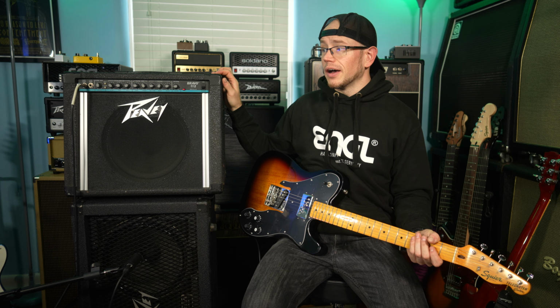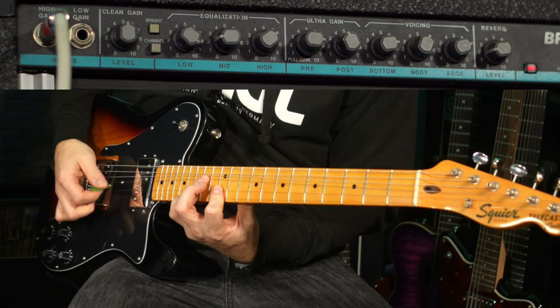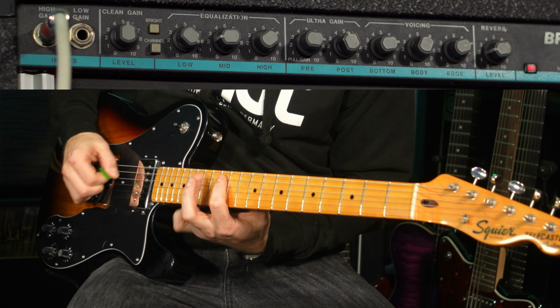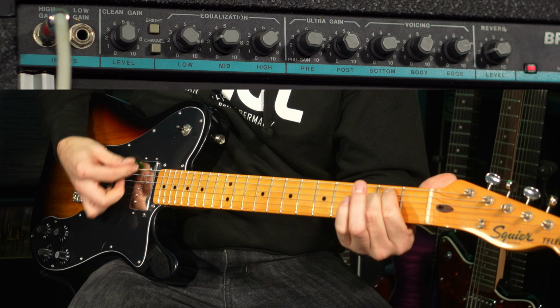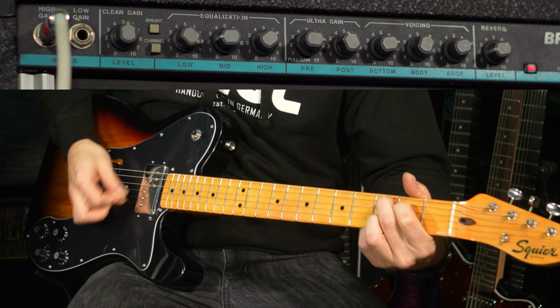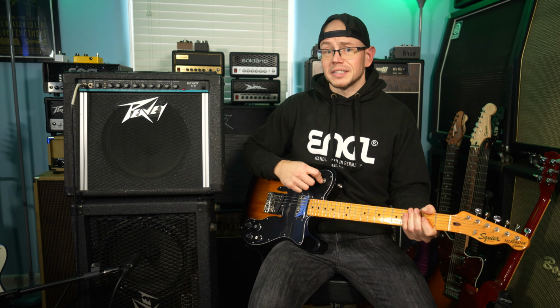Little known secret about some of these older Peavey tube combos is the clean channel was actually based on old Fender amplifiers. Not gonna tell you which one, but I know, and it'll be my little secret, but the circuit is very, very close. So if you're looking for a good clean tone in a sleeper amp, take a look at some of these old Peavies. Finally, all the way on the neck. Honestly, I think the clean channel on this thing sounds great.